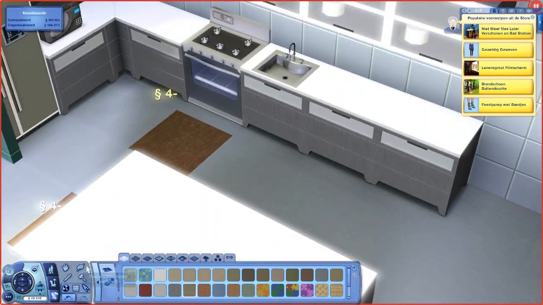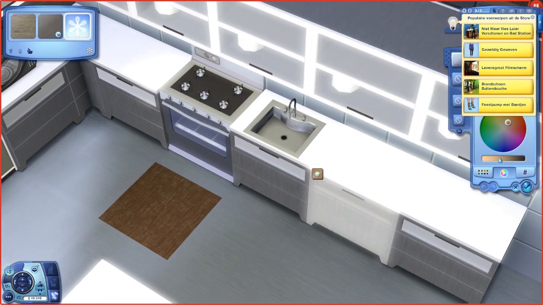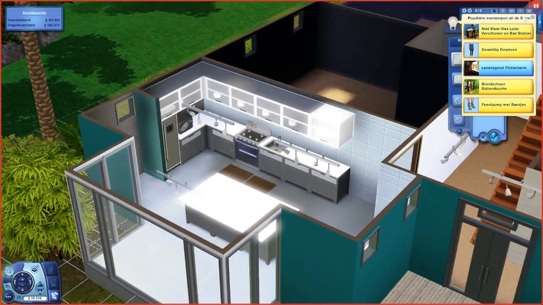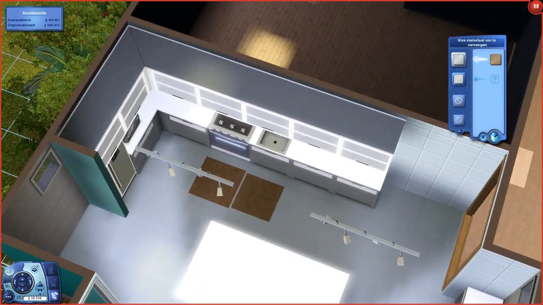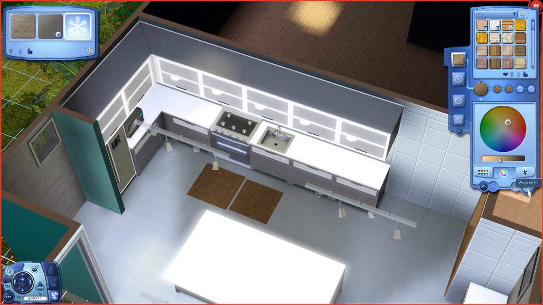And let me see how the kitchen would look with a different floor. So we take this color and we put that color. Oh, I don't want to buy any from the store right now, so I do it like this. So I make tiles, like wooden tiles. Accept. Yep.